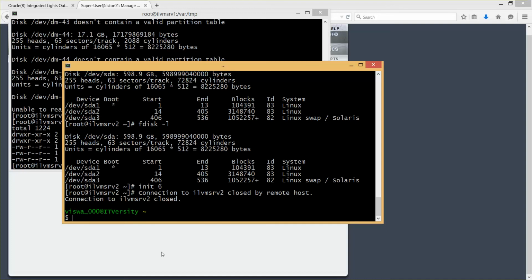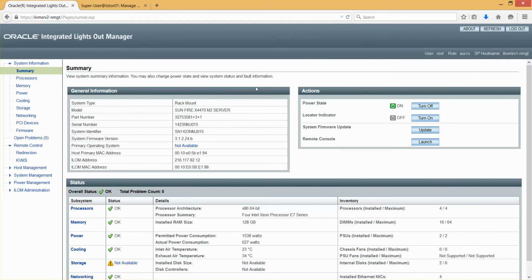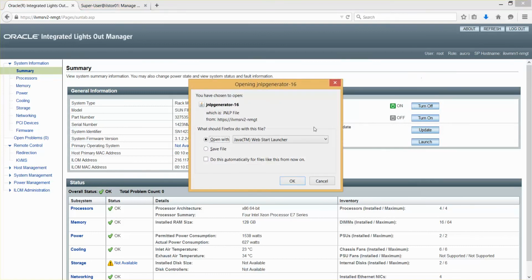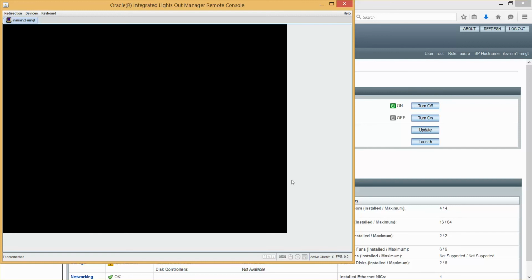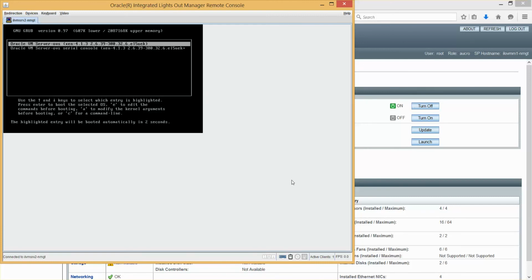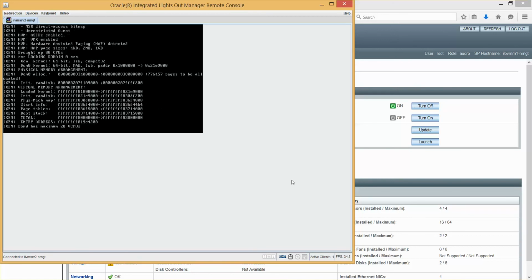And also, as we have restarted the server, you might be curious about what is going on on the server. For that, again, you can go to ILOM as we have done earlier, and you can go to remote control redirection and click on launch console, or even in the summary page there is a button for remote console. You just have to click on launch, and then it will download the JNLP file, and it will bring up the console for you, and you can see the progress of what is going on behind the scenes. So now the console is launched, and now it is starting all the processes on the host.